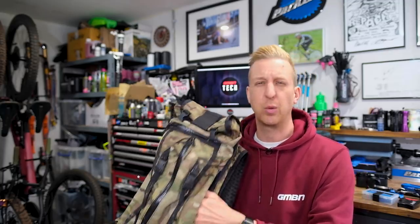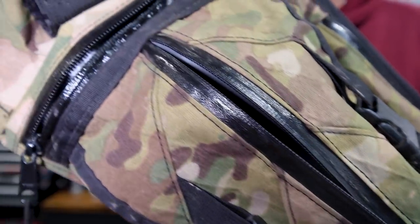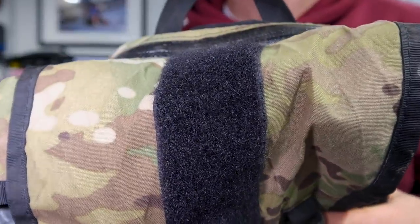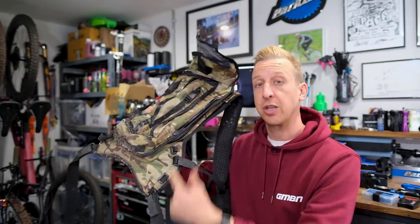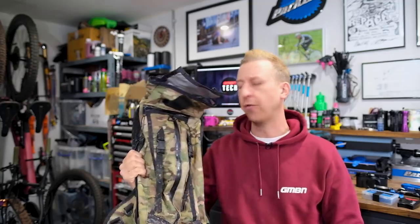Next is this Acre supply bag — I've had this since probably 2015. It's completely waterproof and it's a long bag, so it suits the height of my body. If I'm going out for a longer ride or in the middle of winter when it's absolutely hammering down, that's the bag I'll take. I can fill it with anything, including a hydration pack. It's got a roll top on there, so you can run it in roll top mode or flap it down. It's a good, tough, no-frills bit of kit. One thing I particularly like is that you can adjust the height of where the straps sit — the waist strap and shoulder straps — which is really good if you're a taller rider.